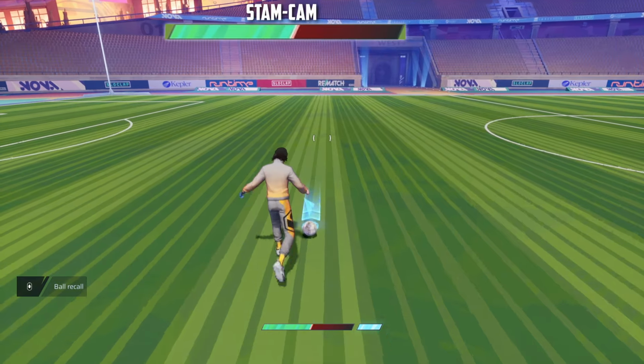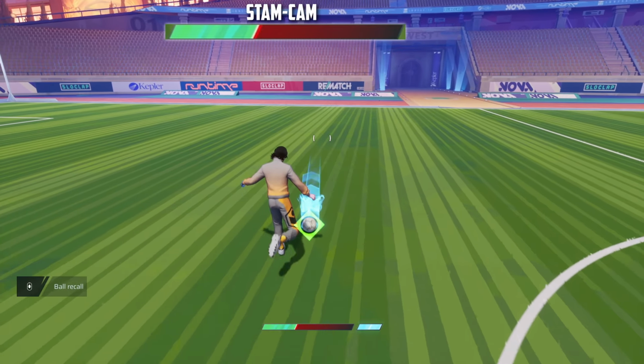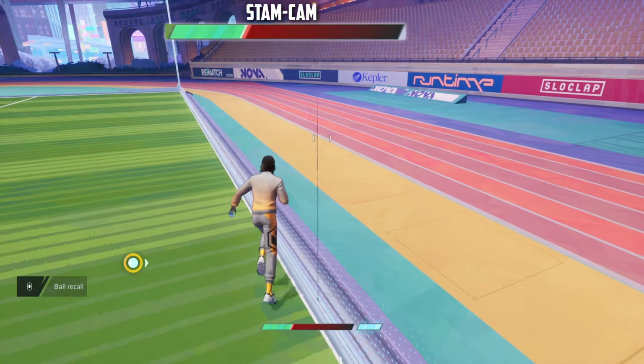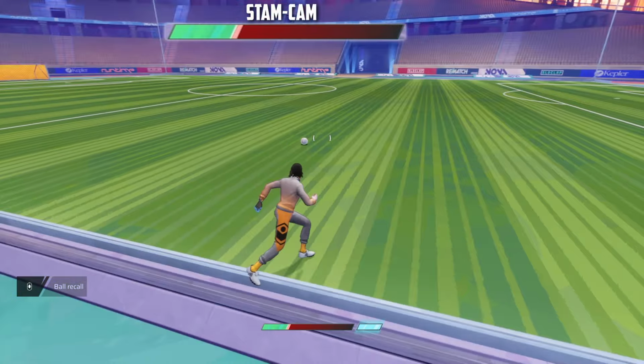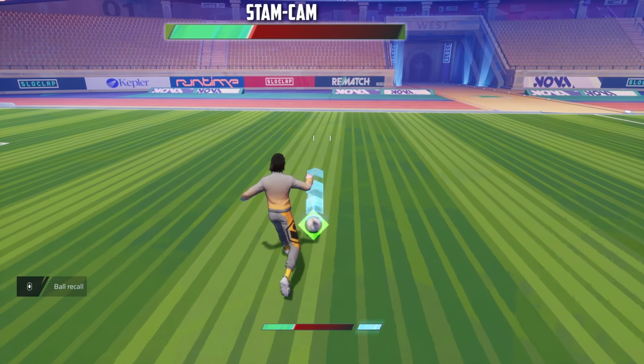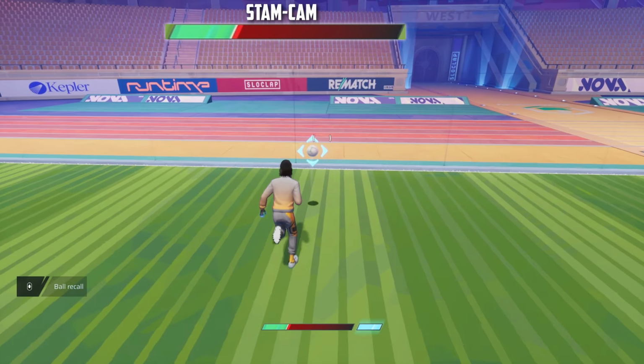So good. You can throw in a normal pass as well, or a normal tap, whatever they're called. A little bit further. Get a bit more distance. You can do a lob as well. You can do it with lob. You can do it with anything. There you go. Receive the ball and get my stamina back. Do a lob or a soft lob. I can't remember the button for soft lob. I think it's X. There you go. Beautiful. You do a soft lob. Yeah, so good. Oh, it's just amazing.